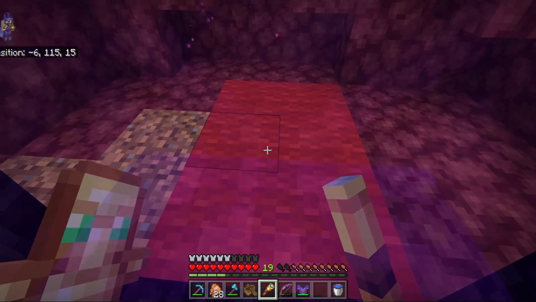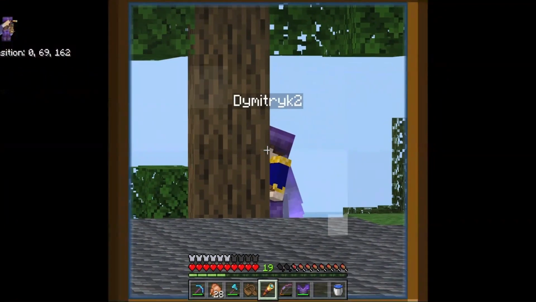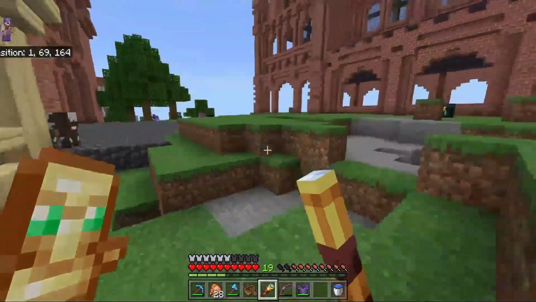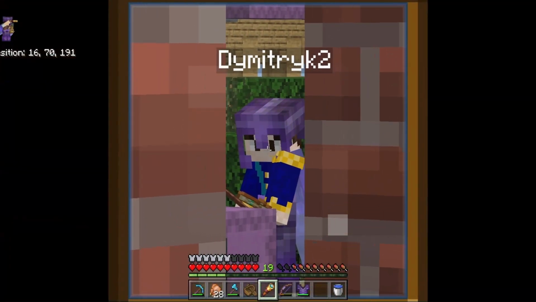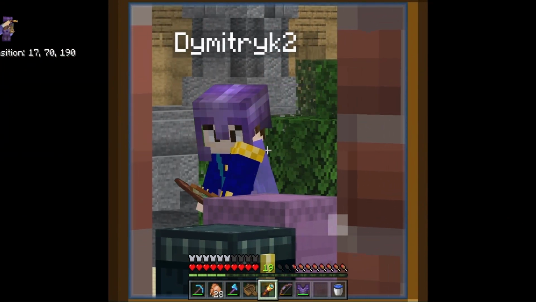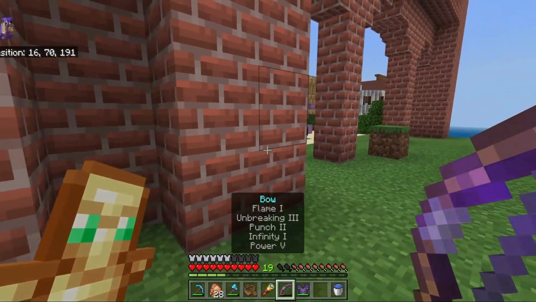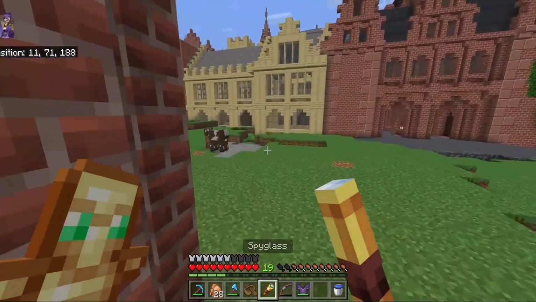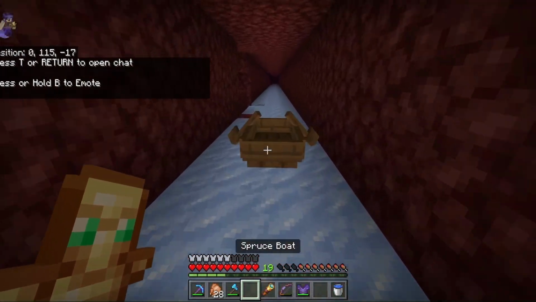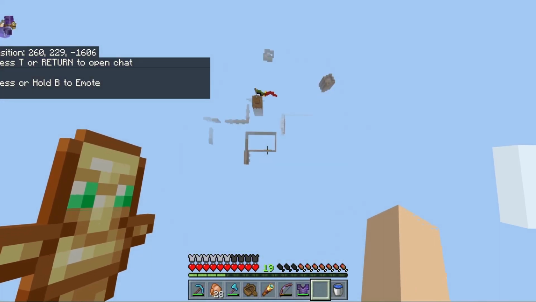I wonder if there's a little Dimitrik I can spy on. There is. He's right there. He might have saw me. Hopefully he hasn't seen me. Does he see me? Oh no, he sees me. We gotta get out of here. Abort, abort, abort. We gotta get out of here. Whee.